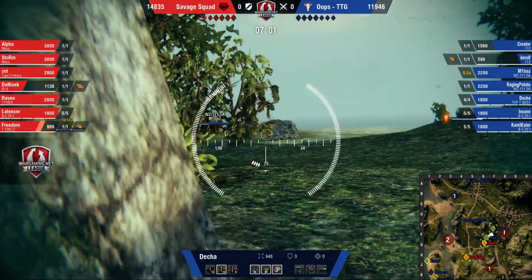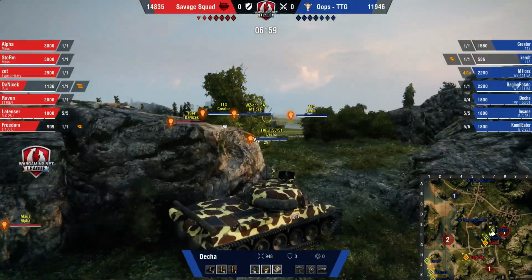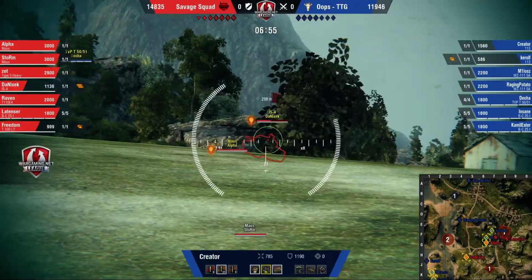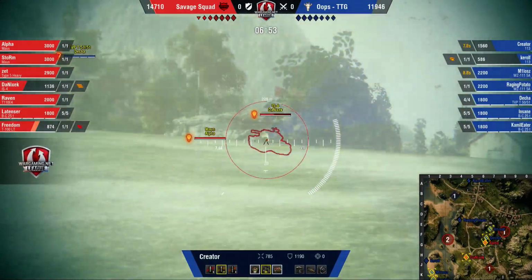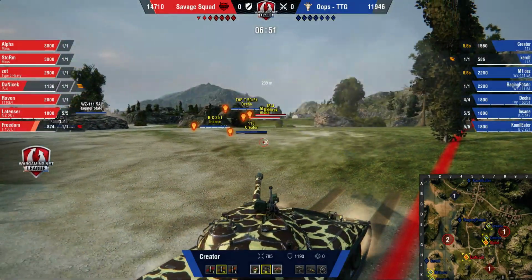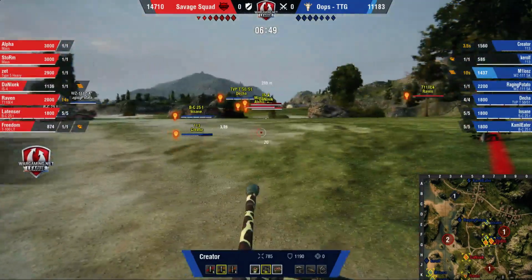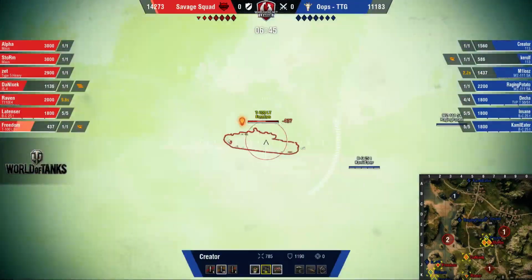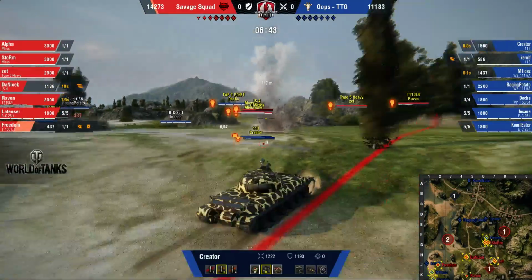Spamming with HE. Yeah, both Freedom and Dani are in trouble. Hellfish would be proud. Kerloff, I mean, he's on 586. He can start to contribute potentially as well. He looks like he's going to try and go for a different angle. Creator not being able to connect that one against Dani. It is a hard shot. Raven shooting out there as well. Milos actually taking a bit of damage. And now Freedom taking another one there from Creator.